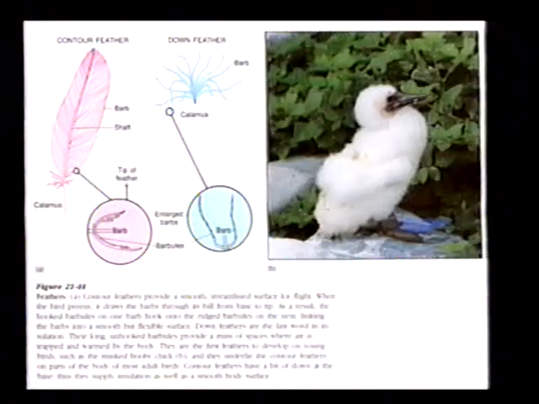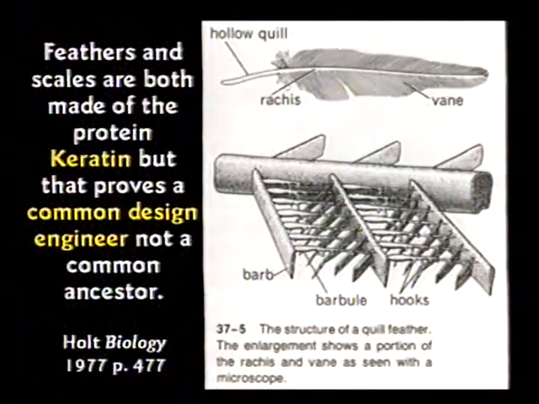Feathers turn to scales? Or scales turn to feathers? I'm sorry. Feathers are incredibly complicated. Now, it is true that feathers and scales are both made of the same protein. It's called keratin. That doesn't prove they're related. Battleships and tin cans are both made out of the same metal, too. It's called iron. That doesn't prove one evolved from the other, does it?